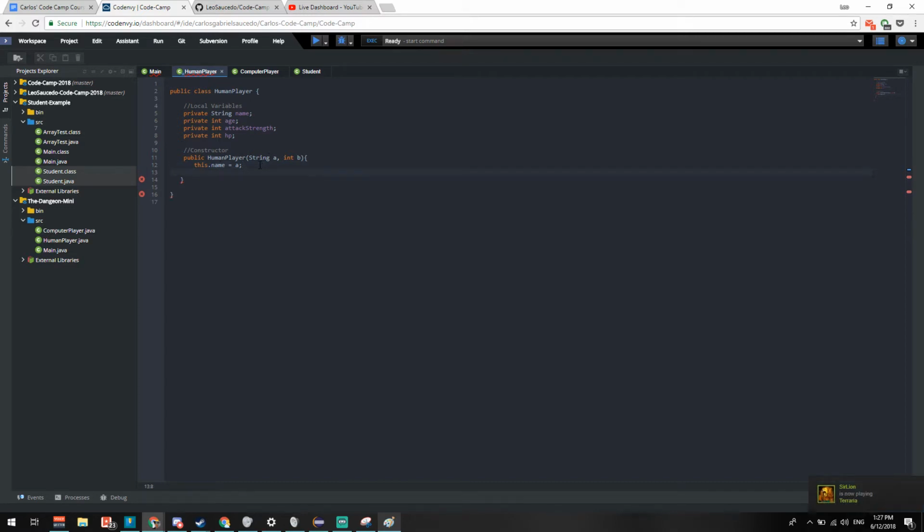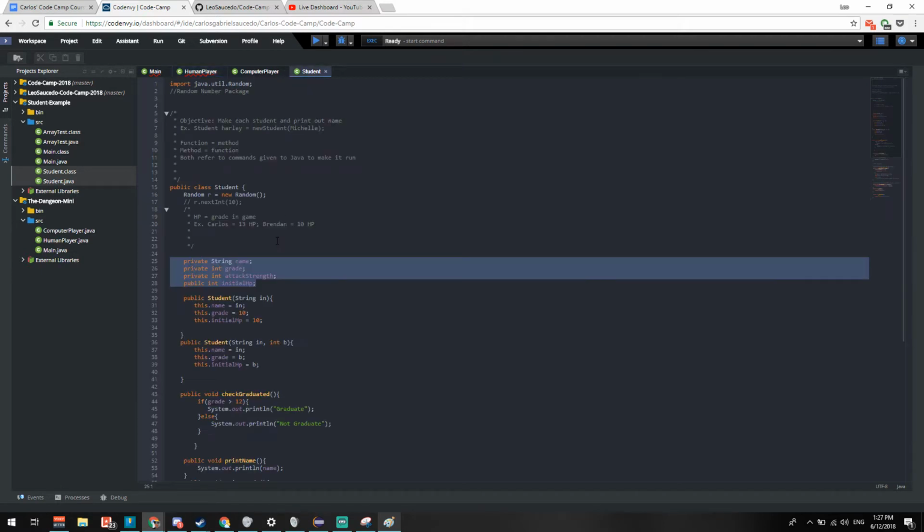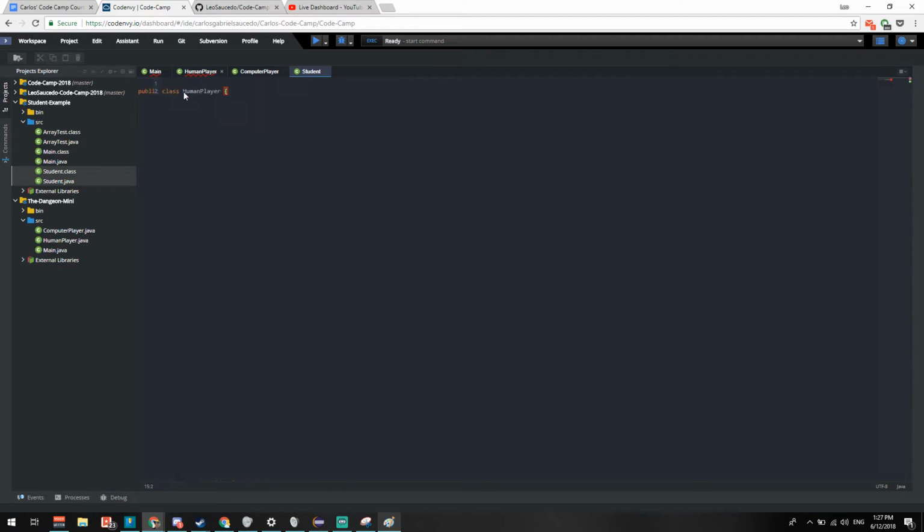And then we enter down, and int B is going to be the age. So this dot age equals B. Just like we did yesterday with the student, we just made the constructor different for the human player so that it fits our specifications.